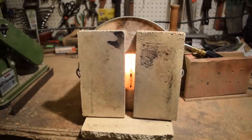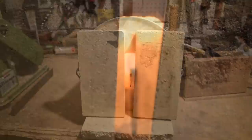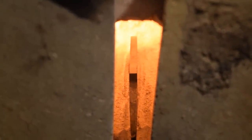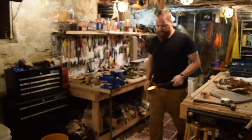This one is pretty thick. That's why I want to add some of that forged material and also taper it down some so it's a little thinner in the tip. I'll probably be able to get another 1/4 inch or maybe up to 1/2 inch out of it.